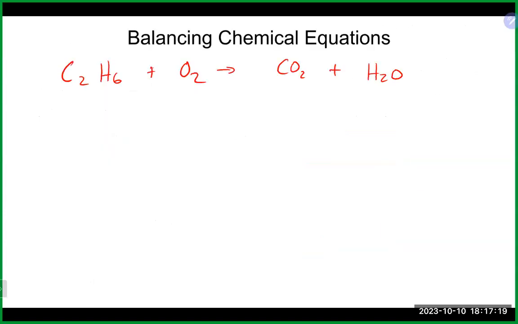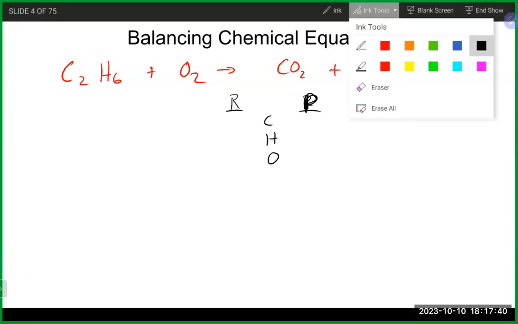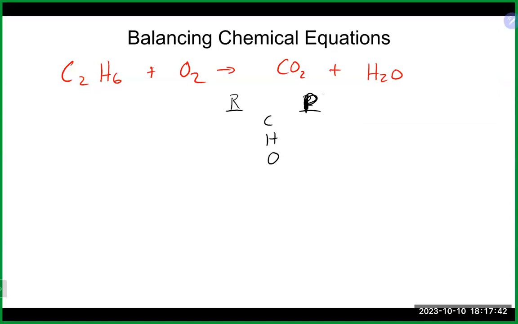All right, so let's take a look at this equation here. I personally like to make a little table here. It helps organize things in a lot of cases. Reactant side, product side. I'll actually do it the other way. Let's do it that way. Reactant side, product side, we'll list our elements: carbon, hydrogen, and oxygen in this case. The benefit of a table sometimes is it can help guide you where to start, maybe where to go next, and keep track of everything.